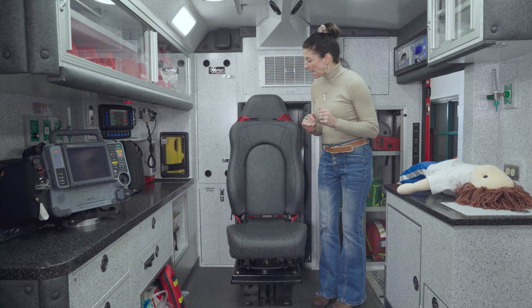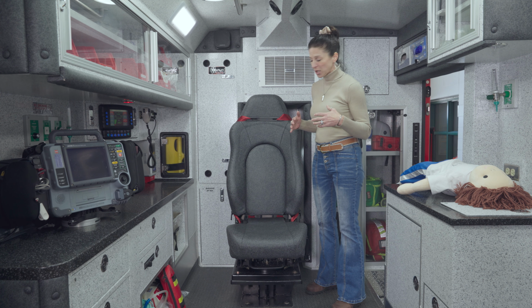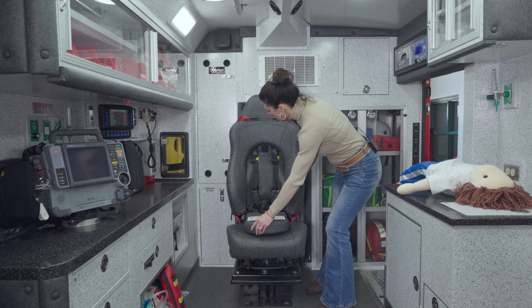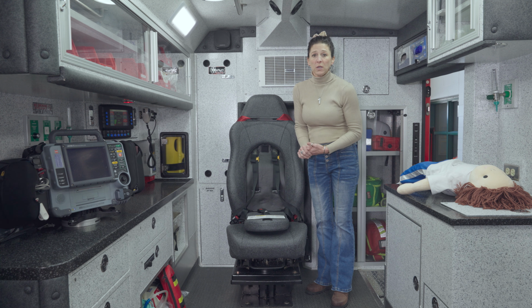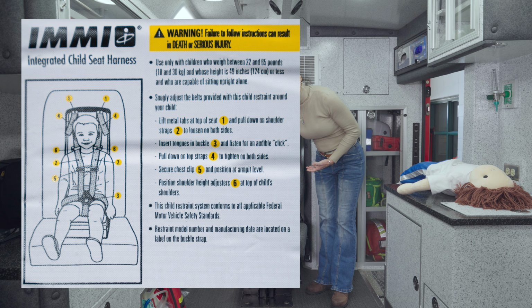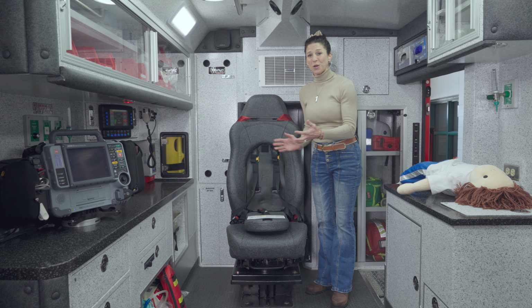All right, so one of the options we have is the integrated car seat in the captain's chair. We have secured the 5-point harness behind the seat so that it doesn't become a flying object and hit a child. When we pull this open, the straps for the 5-point harness should be fully extended. So make sure that's ready to go, because again, we don't know what size child we're going to be working with. This is an integrated car seat that is approved for use as a car seat. So there are instructions here that will give you the weight range and the height range that can be used. So follow that as well. It's also intended to be used forward facing. So once we put the child into this captain's seat, into the integrated car seat, we will rotate the seat around to face the front of the vehicle.